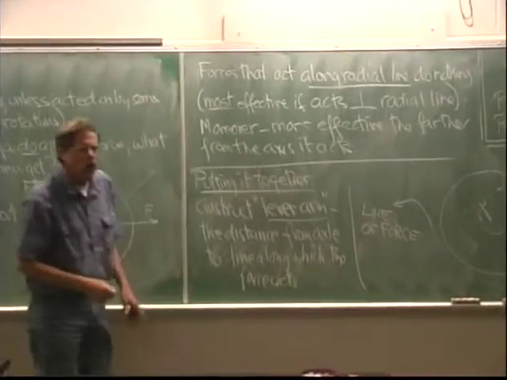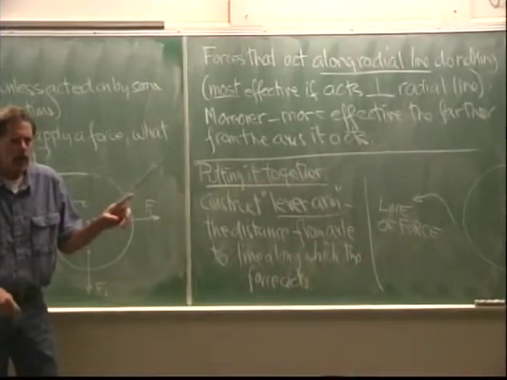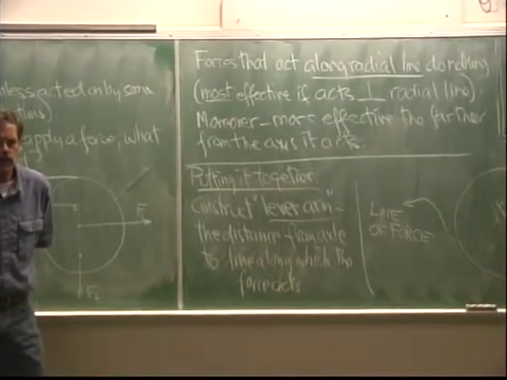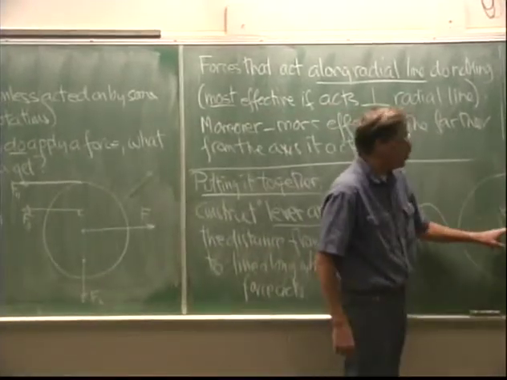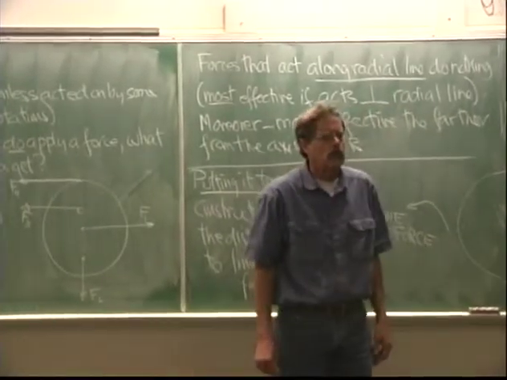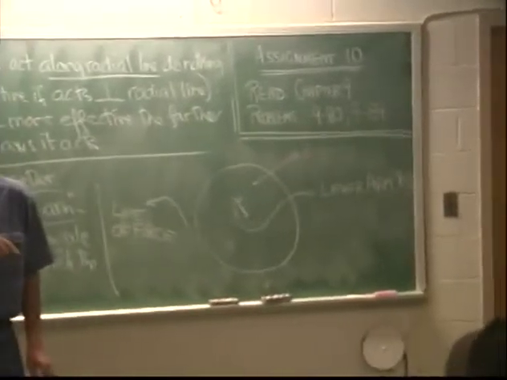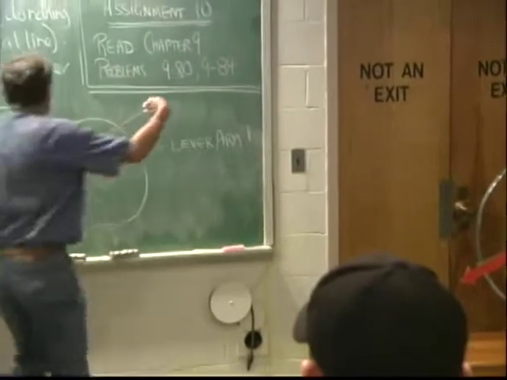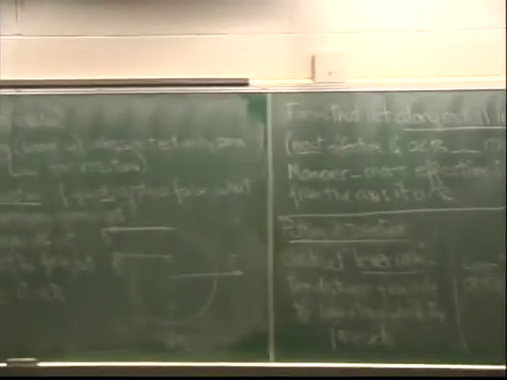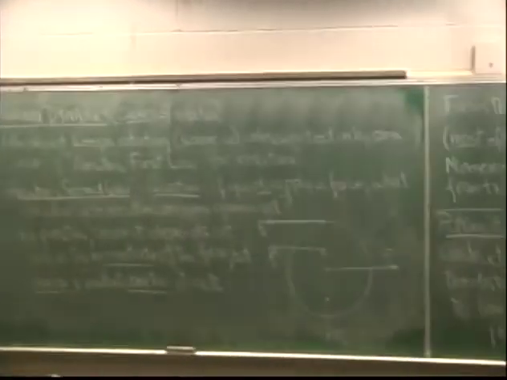Is it clear that the larger the lever arm is, the more effective that force is in producing rotation? Suppose, for instance, that the force actually acted along a radial line passing right through the origin. What would the lever arm be in that case? 0, isn't that right? Because then the line of force would pass right through the origin, and you would get no rotation at all from that.